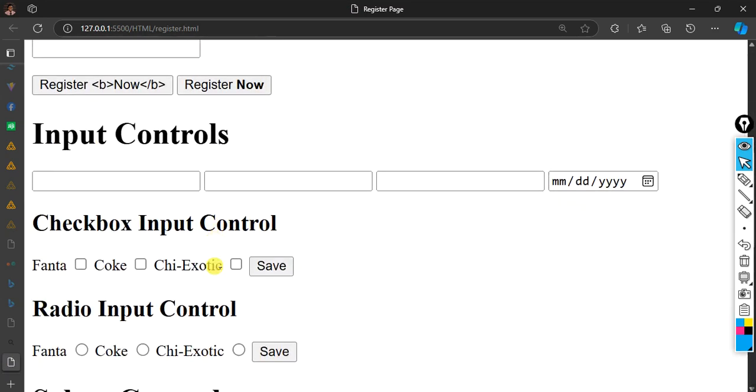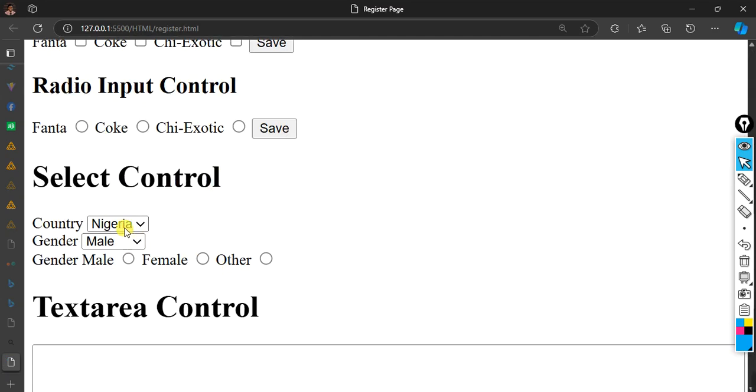So when you're talking about select, this is the select here. And once you click on it, it's going to bring out this box for you to pick from the list of the options, and you can only select one. So you can use this or you can use radio. Both of them are going to do the same thing. But the advantage of this one is that you are not listing out all the content at once. So assuming you are dealing with country now, when you are filling a form that deals with country, listing out the countries using this radio is going to take a lot of space. So instead of you doing that, then you use the select.